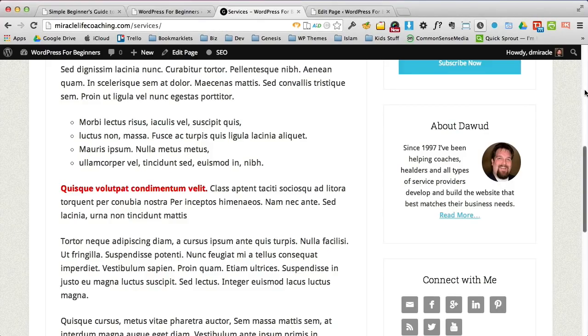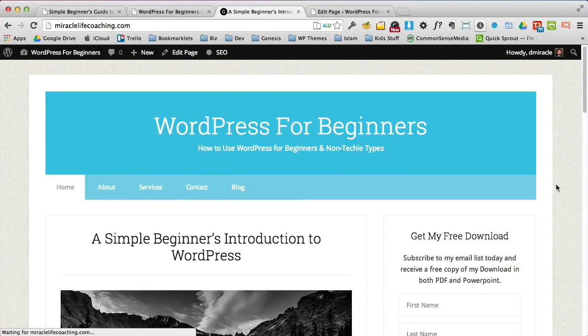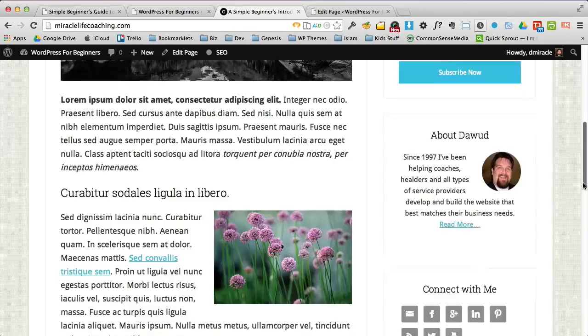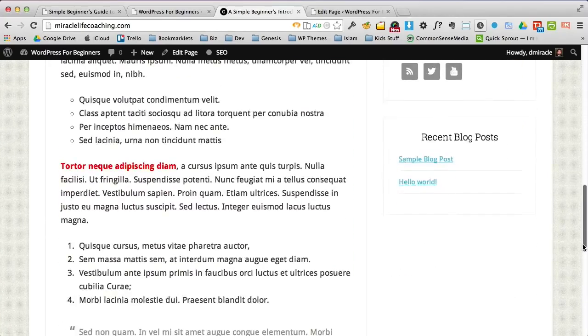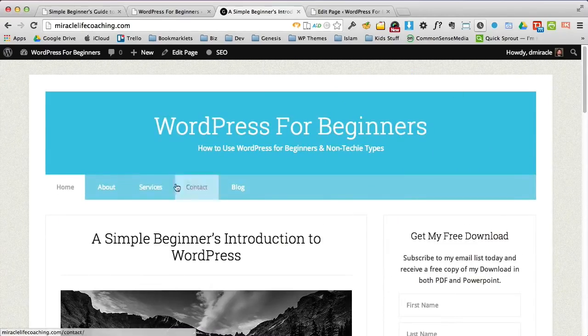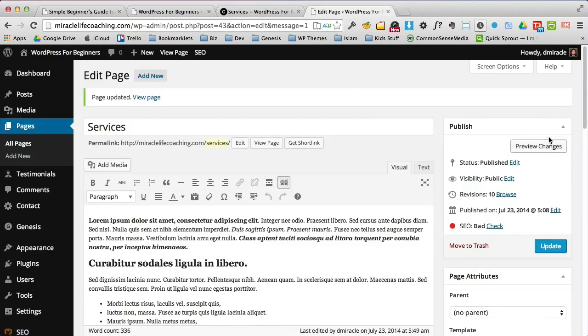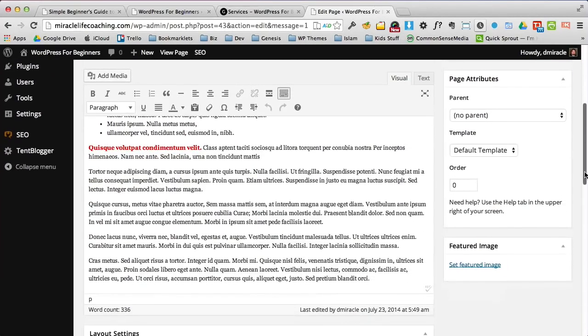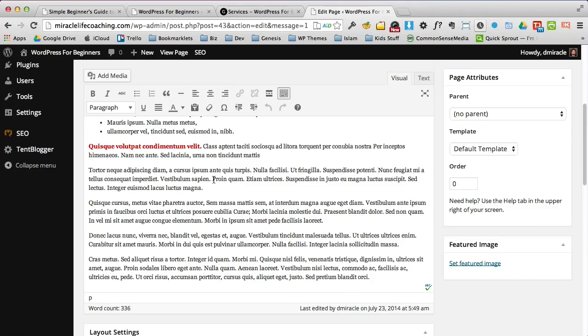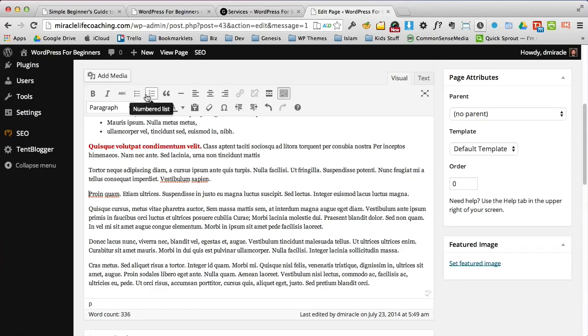I'm going to go back real quick and reference our home page to see how close we are to what it looks like. That text isn't right, but that's okay. So we're going to do a numeric list. Okay, good. So let's go back to services here. Let's go back to our editor. And now we're going to do another list, but this time it's going to be a numeric list.